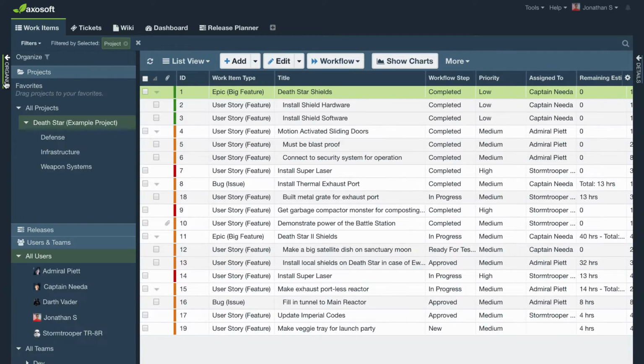There are two major filters to keep in mind. So the first is the Organize panel. What project do you have selected? What release, what user, what customer or contact? All of this is taken into account based off your selection here in the Organize panel. If you just want to export everything, with no filters for the project, release, users, or customers applied, just select the All Customers, All Users, All Releases, All Projects option.